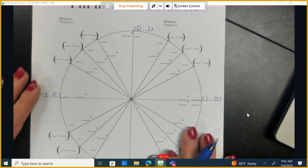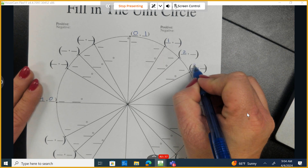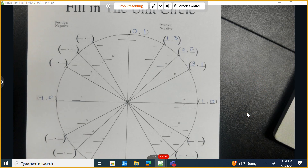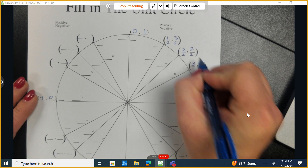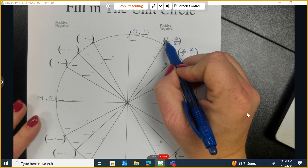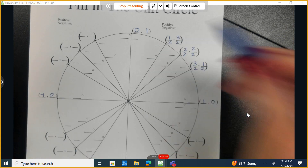We're going to put those counts — one, two, three, one, two, three — in the numerator of all these fractions. So I just made this U going down and going back up. The denominators of every single one of these fractions will always be a two for these special common points on the unit circle. Now the numerators are all going to take the square root of the numerator. Do we know the square root of one? Yes — the square root of one is one, so I don't need to write the radical.